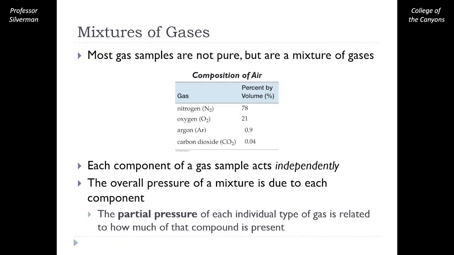This is because, as we've stated before in kinetic molecular theory, our gas particles basically just get to ignore each other. If we have our total mixture, it has some total pressure, but we can also think about each individual component of our mixture, and each component will produce some partial pressure. Because our gases ignore each other, the partial pressure only depends on how much of that gas is present.